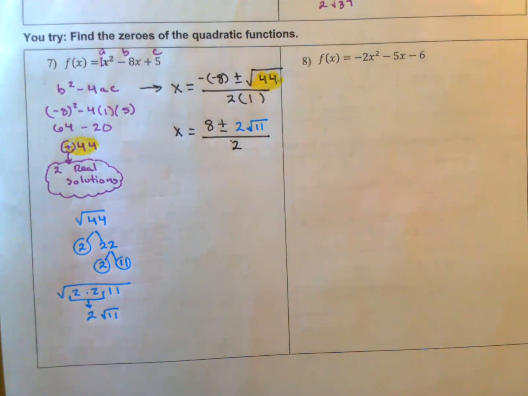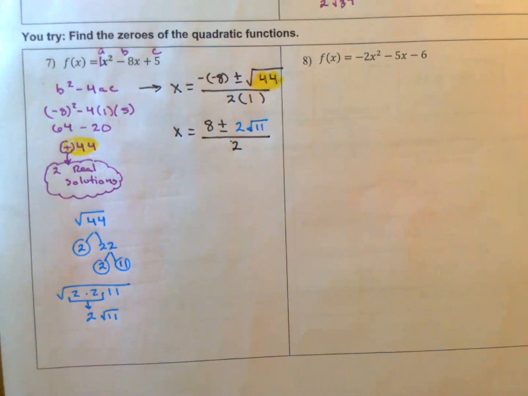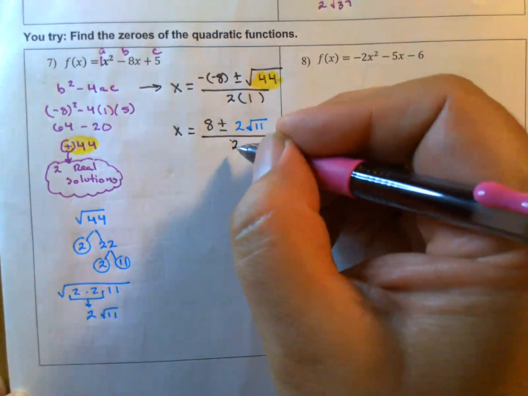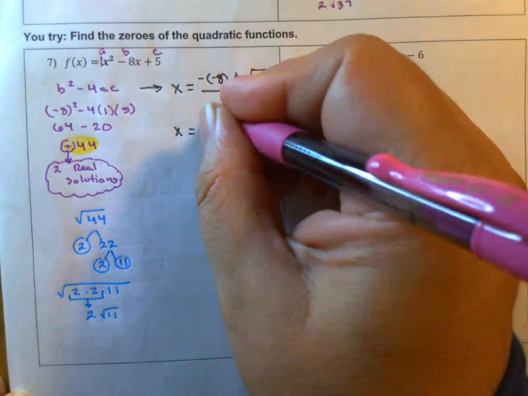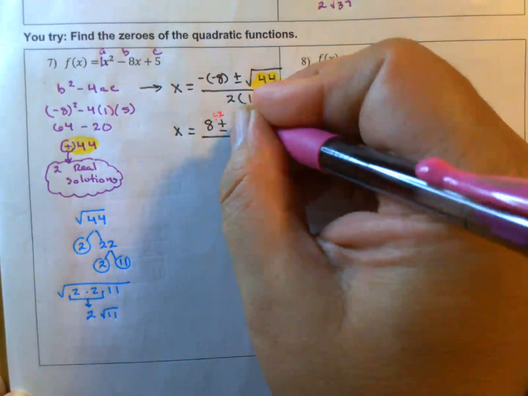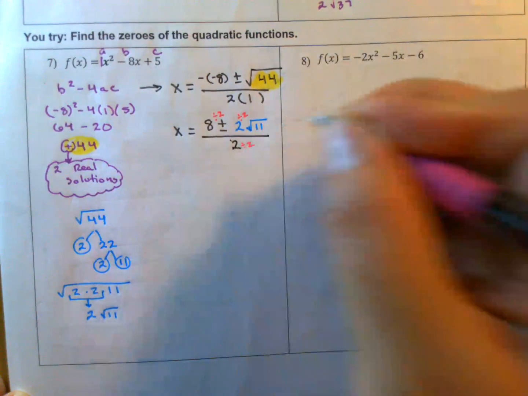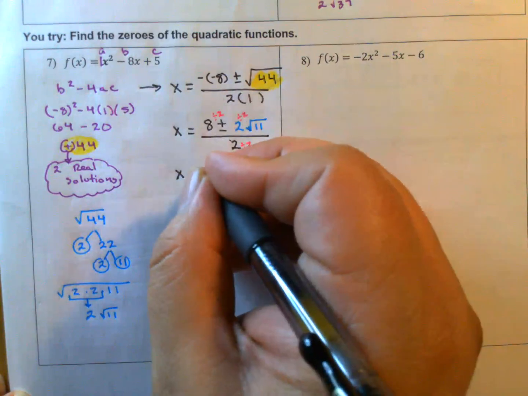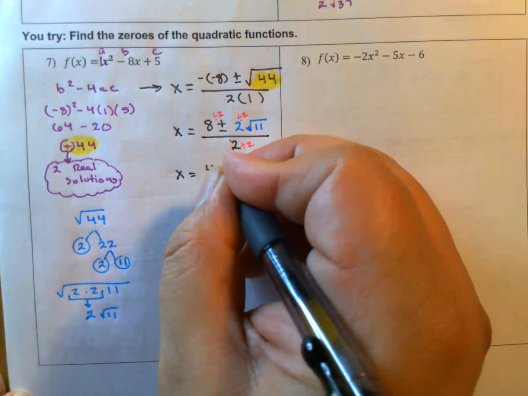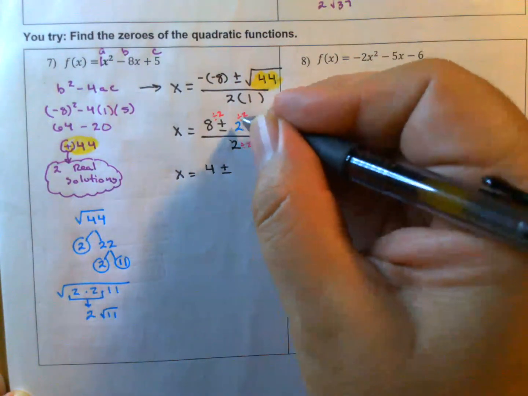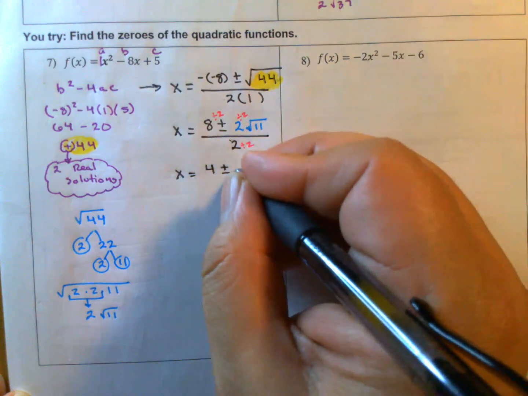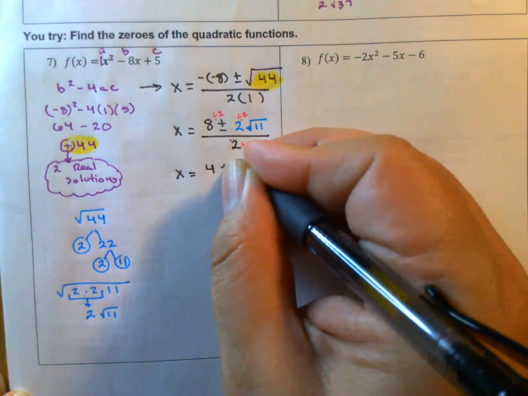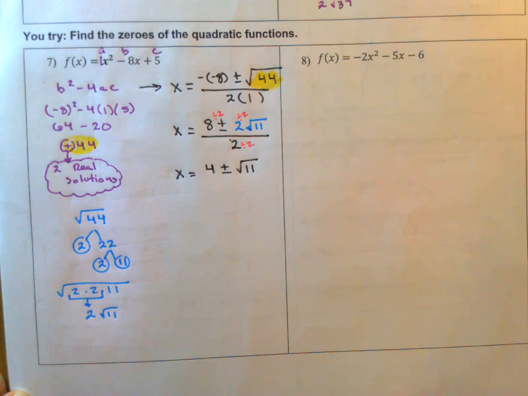But as we mentioned before, we do have 3 outside values, right? And so if that's the case, I can definitely reduce all of them by 2. So let's see what we get. X is equal to 8 divided by 2. So that's now a 4. Plus or minus 2 divided by 2 is just 1. But I'll only write the radical 11 because we never write invisible ones next to them.